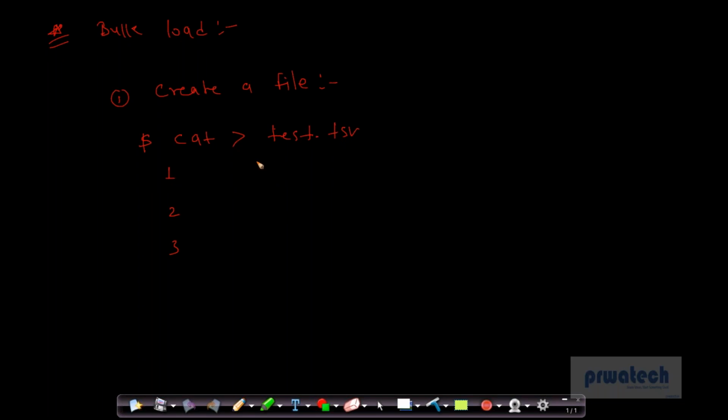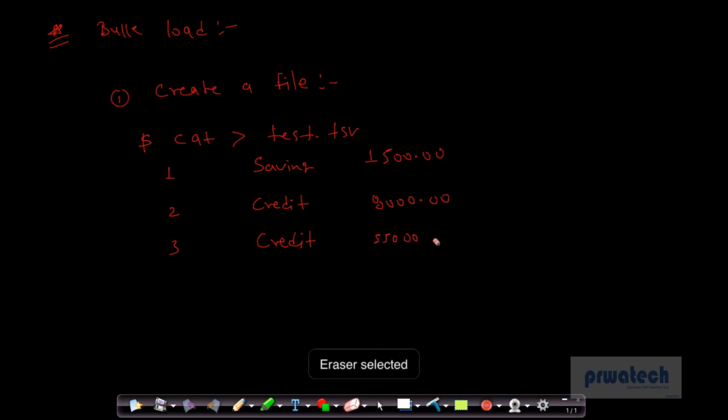It's a transaction from saving account or credit account. That detail is there. And then again tab separated. Third is a total transaction, which is let's say 1500.00. This credit is 8000.00 and 5500.00. So we'll create this file first.